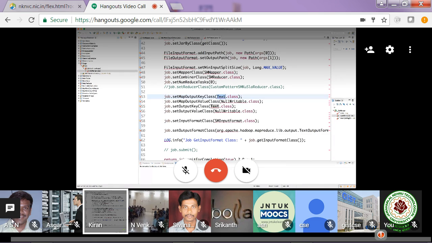All these data types are used as writables because they extend the Writable interface. So we get a serialized object, which means it is created in binary form and can be read by another JVM. The mapper is one JVM and the reducer is another JVM.